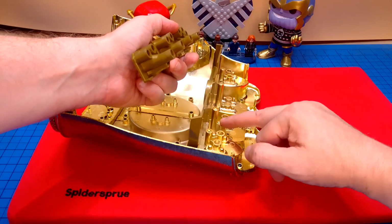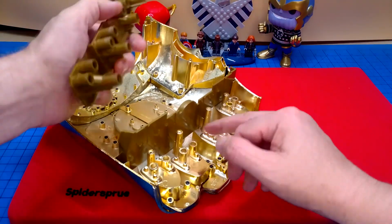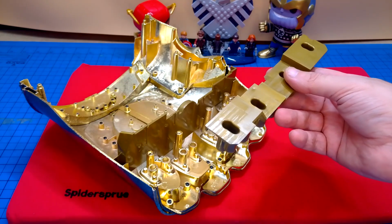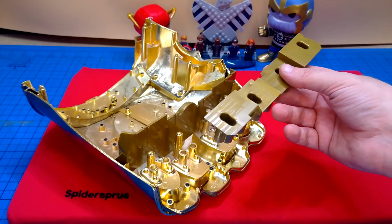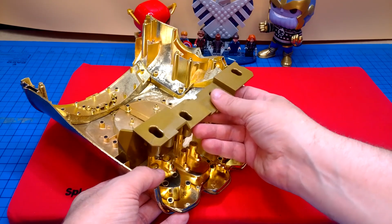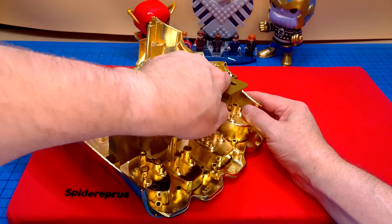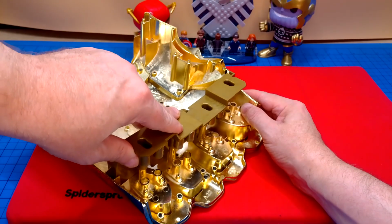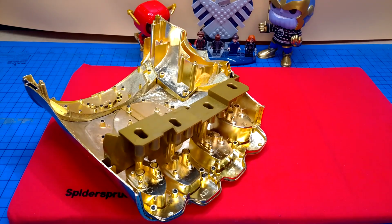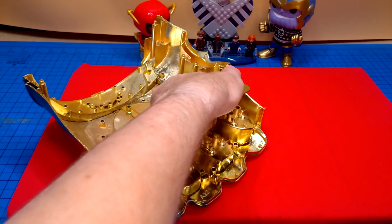Hopefully these will all fit over here, with the corresponding areas. But the picture's not very clear how this is done. So I think it'll go in this way. So this is going to, oh, okay. Gotcha. That's springing back up. Hopefully that's correct.